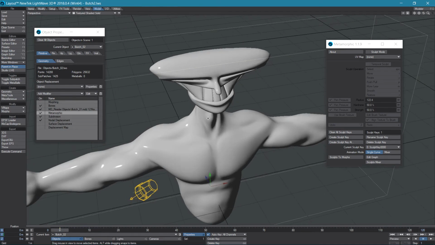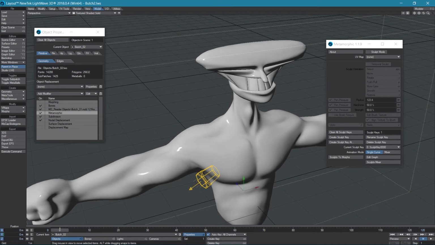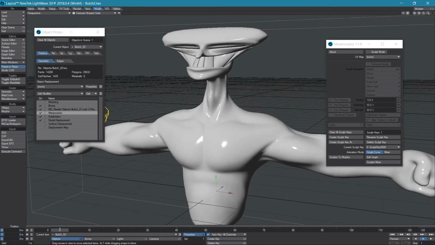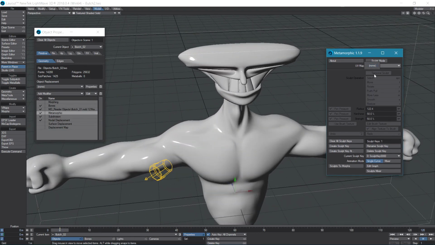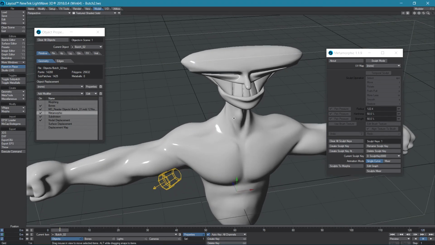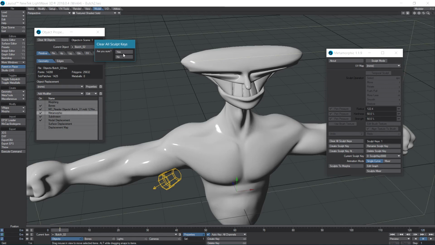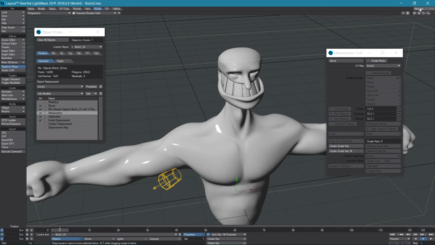Now this model has no UV map. As you can see here in Metamorphic, there's a UV map option, but there's none. Now we can do the corrective morph with the aid of a UV map. Now if we clear all sculpt keys, we switch over to modeler.